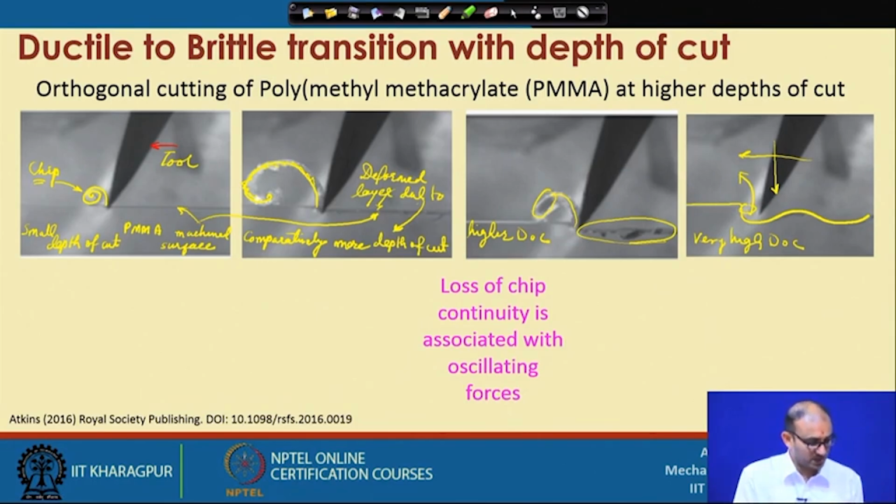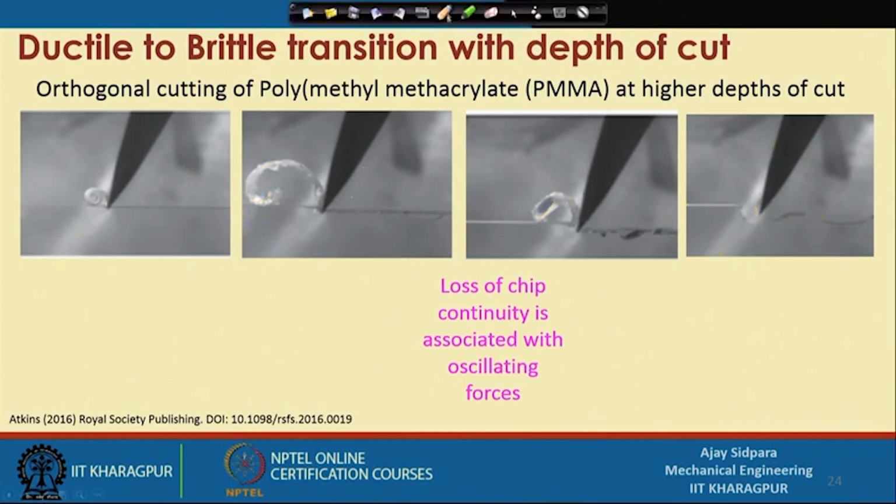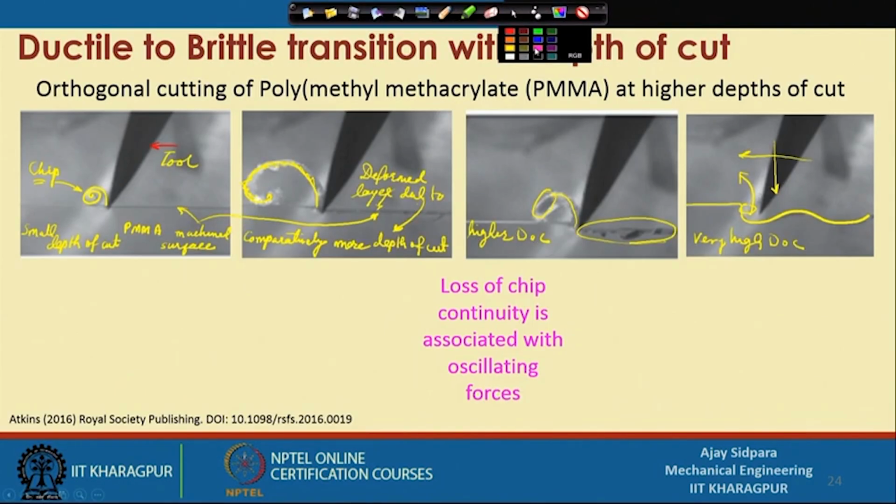We need to understand what is happening in the machining zone. One way of doing this is to find out what force is acting on the material. So, you put a dynamometer onto the workpiece. Let us put one dynamometer on the top of the workpiece, and then we cut with the cutting tool.